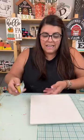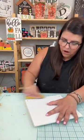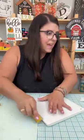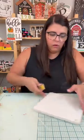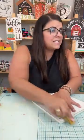Yes, what is it? Just got here. Miss Linda, it is a cookbook stand. Chalk just came out with this cookbook stand last week or the week before last, and I've been dying to craft with it. And we're gonna use just this everyday transfer, but you could totally do fun Christmas cookbook stands, Halloween, Thanksgiving. I just wanted to keep it simple.